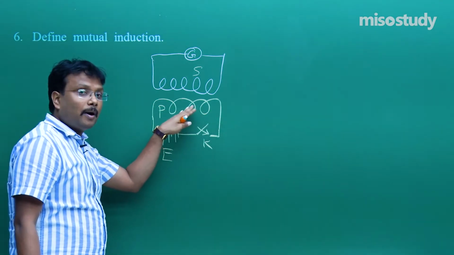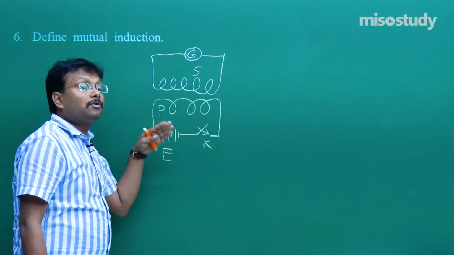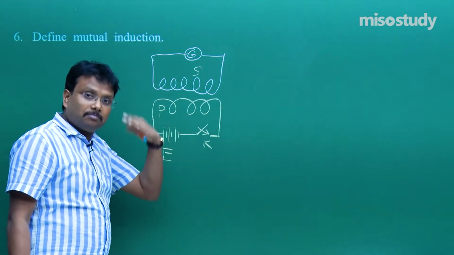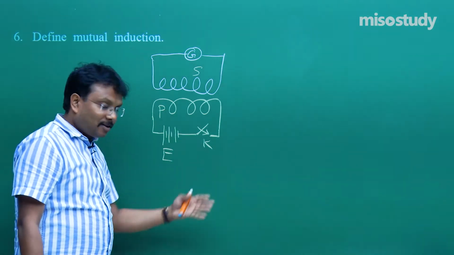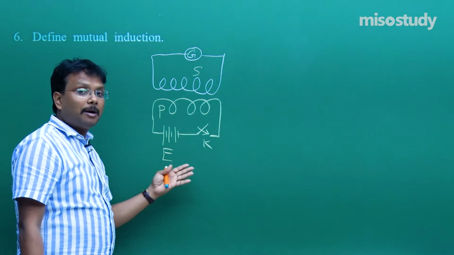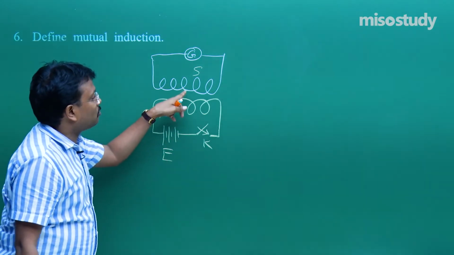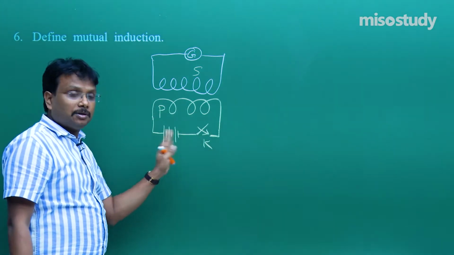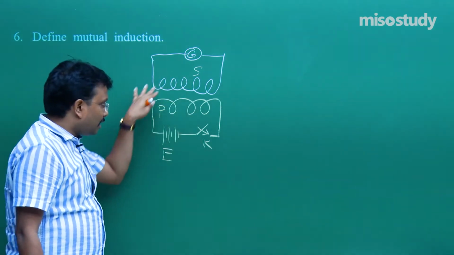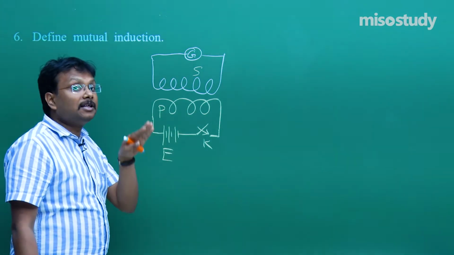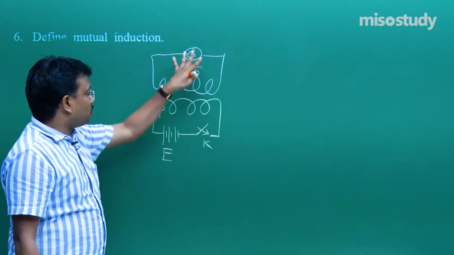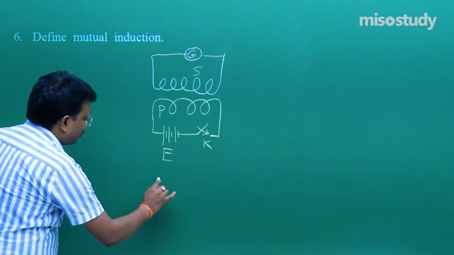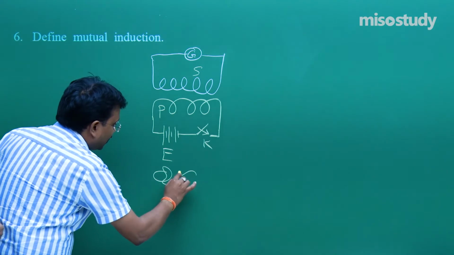When you press the key, current will start flowing in this primary coil. So, let us start from the magnetic field. The magnetic field will start enhancing, accordingly flux will change, accordingly induced EMF will come into picture. Fine. And then when we open the key, the current will start reducing, the magnetic field will start reducing, so it will oppose.